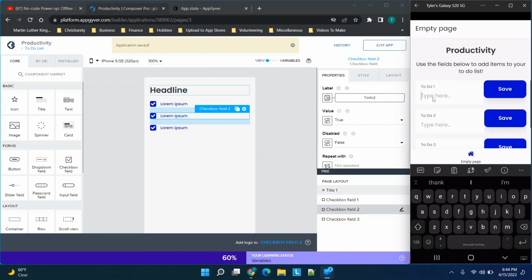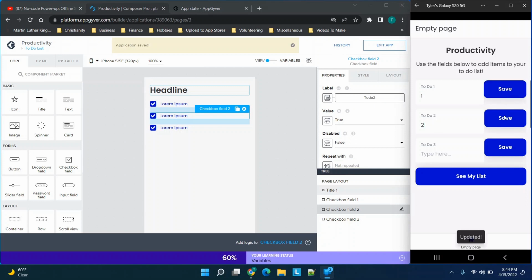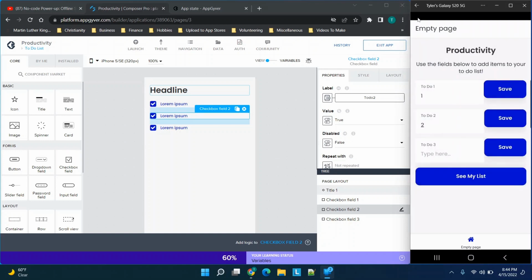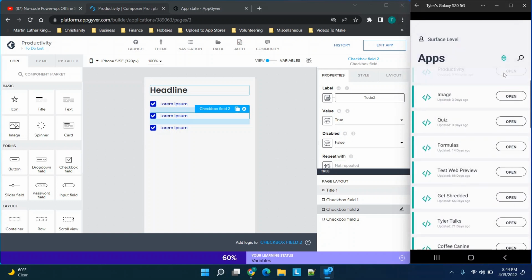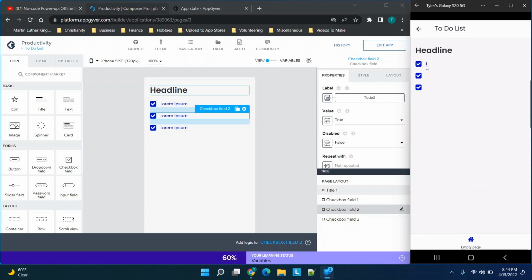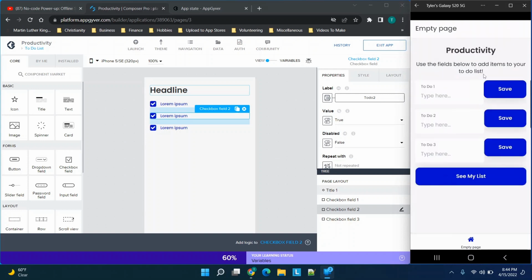If I put the number 1 here, and I put the number 2 here, and I click save next to each of them. And remember, the save button on the second one doesn't really do anything, but I just clicked it anyway. You'll see the variables here persist. Now, if I were to back out of the application, which is the same as closing it in the preview app from what I've seen, and now I go to see my list, you'll see the number 1 is still there, but the number 2 is gone. So the app variable is deleted when the application's closed. So the local storage is really the only way to go for this. So we're going to walk through how to do this in today's video.